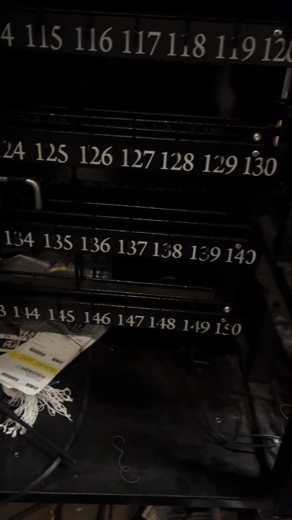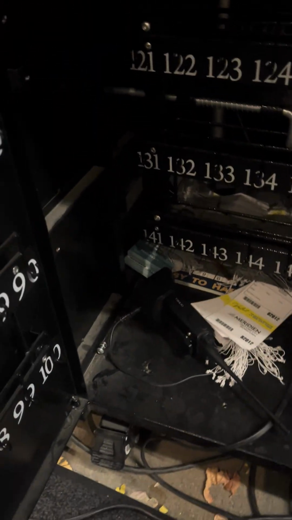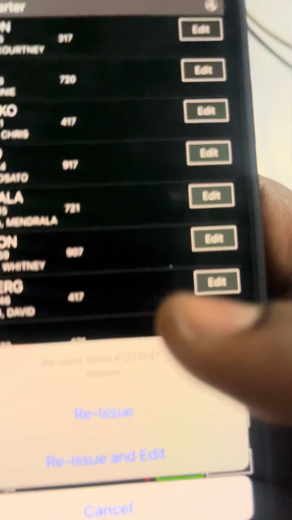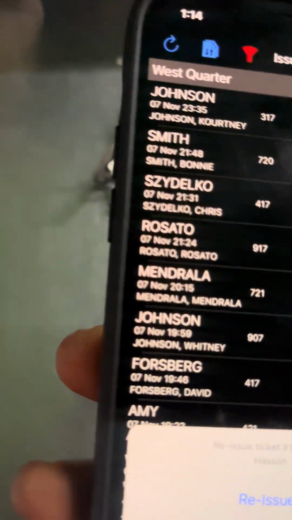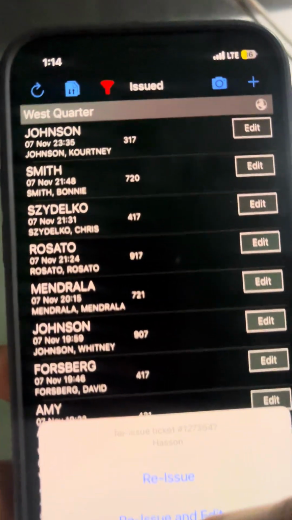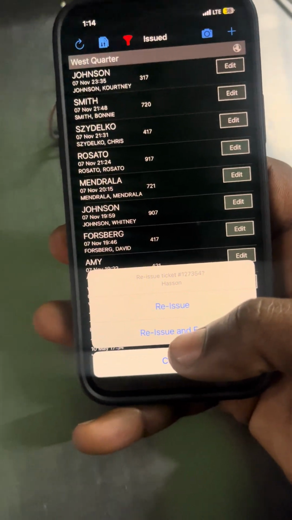So now we have something else to show you real quick. I'm gonna grab this key for instance, for tutorial purposes. Okay, and we have this ticket here for Mr. Harrison, or is it Hassan? I don't know, I think it's Hassan, whatever the name is. So we scan it. You see, it's already here. It shows reissue. We can reissue the ticket, as we're supposed to do every night.